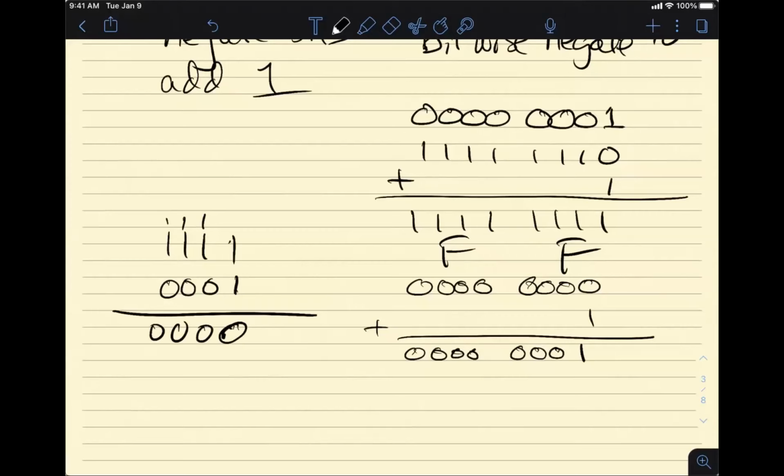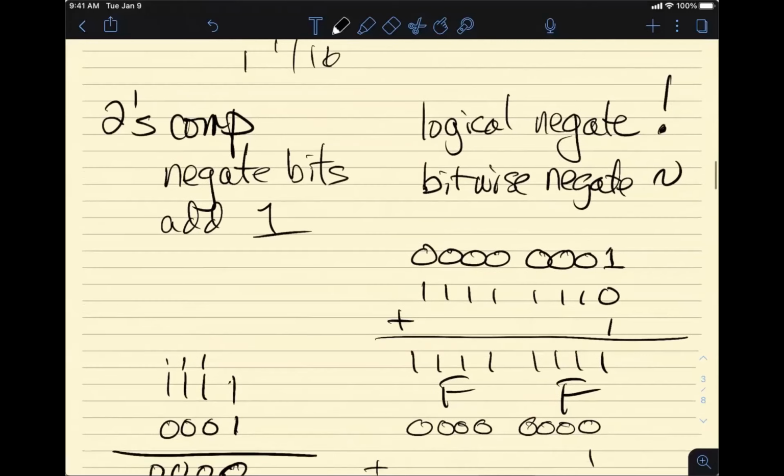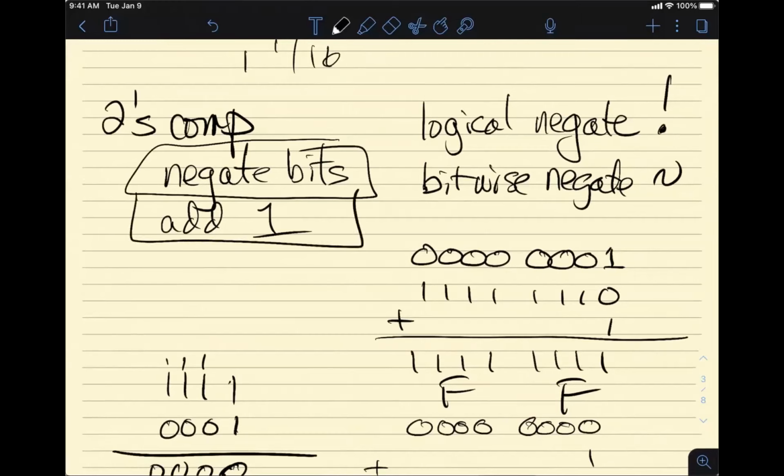Let me expand this explanation with just one more item, which is, what is 1's complement? And how do you get from 1's complement to 2's complement? Well, after doing this, you've got 1's complement. And when you do the add, now you've got 2's complement. So I guess I'm kind of confused why you would use 2's complement over 1's complement.